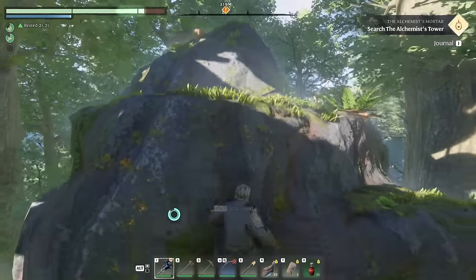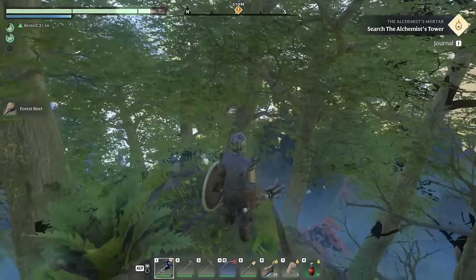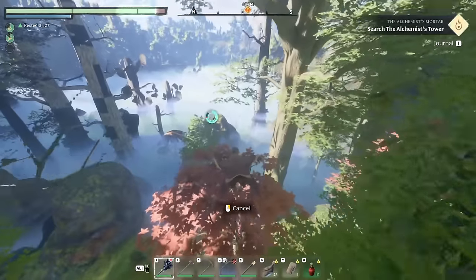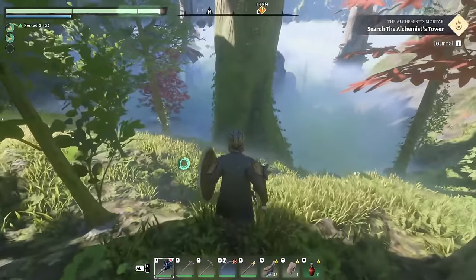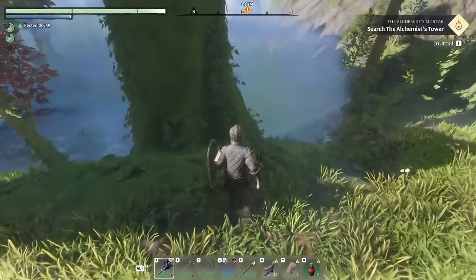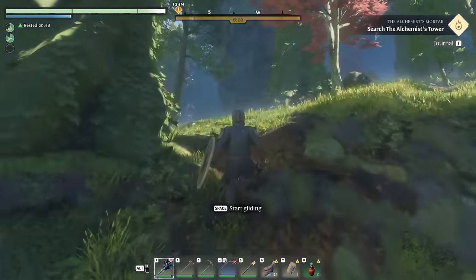Man, my double jump's not working. Probably shouldn't wingsuit through trees, but gotta live on the edge sometimes. Oh, that's shroud down there. The building's out in that stuff. There's a village there. I wonder if I'll be able to climb up that slope after. Yes, I can.